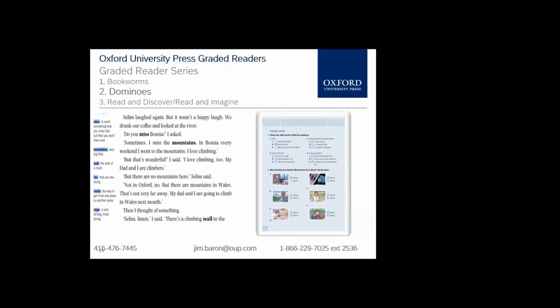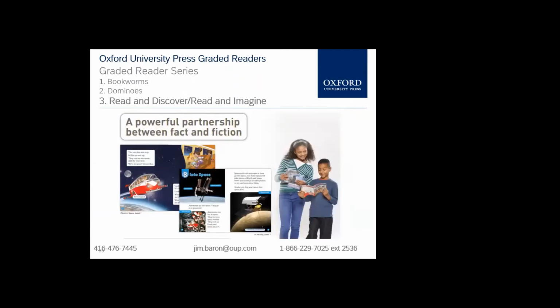Also, compared to the Bookworms, you'll find many more reader supports throughout the Dominoes book. So vocabulary is defined on the same page as the text in the margins. There's more activities to support comprehension, and those activities come after every chapter instead of at the end. So if the Bookworms are still a little too advanced for some students, or you want books that have more direct supports in them, highly recommend checking out the Dominoes. There's also free online teacher supports for these too. Check the back of the book for links.